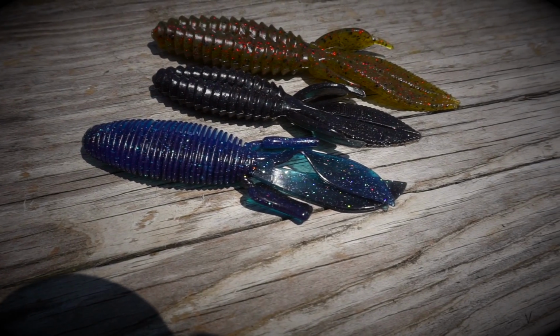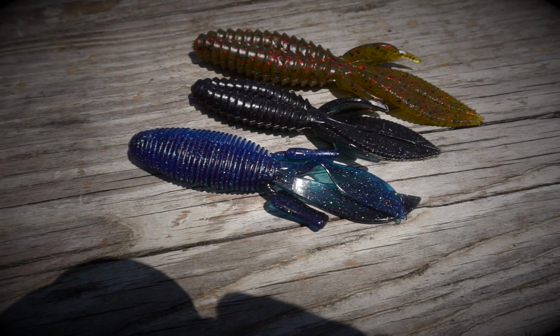I used to be really partial to the Reaction Innovations Beaver, but like I said, I've expanded my horizons. I told you guys I really like this Missile Baits D-Bomb. I throw a couple other different types of beavers. That Slaunch bait by Magnum Baits is a cool bait for really big fish. It's a 6.5-inch beaver. But this bait on a Texas rig, if you flip it near any type of laydown, grass, docks, I love this D-Bomb around docks, you're just flat out going to get bit.